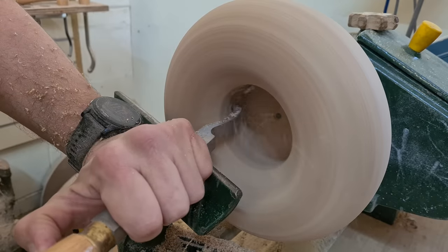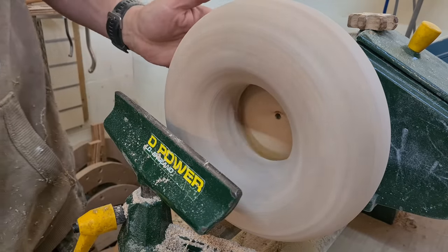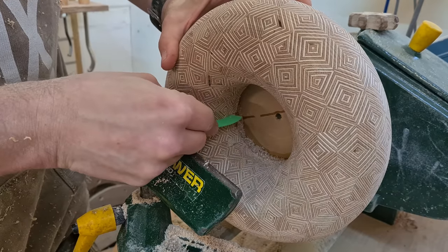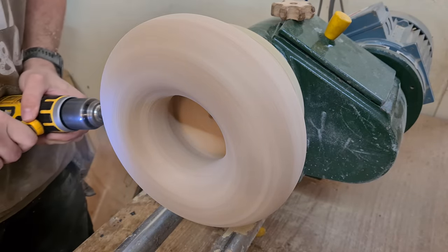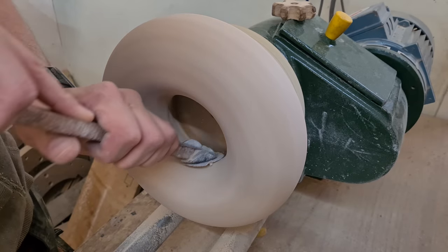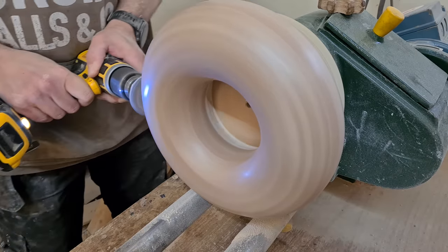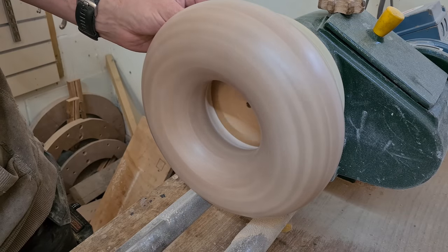I needed not to worry about the structural integrity of turning a torus on MDF — it was far more robust than I had expected. It was just curious that MDF is just so soft when you're turning it; you never have to worry about catches, although you can scrape too deeply. When the shaping was completed for one side of the torus, it was on to dry sanding. I went from 60 grit up to 3000 grit — I know that's not totally necessary, as most scratches will become invisible after 240 grit, unless you're a nanotech scientist like me who will see them for many grits beyond. At 3000 grit, you get a wonderful shine without ever having to use a finishing material.